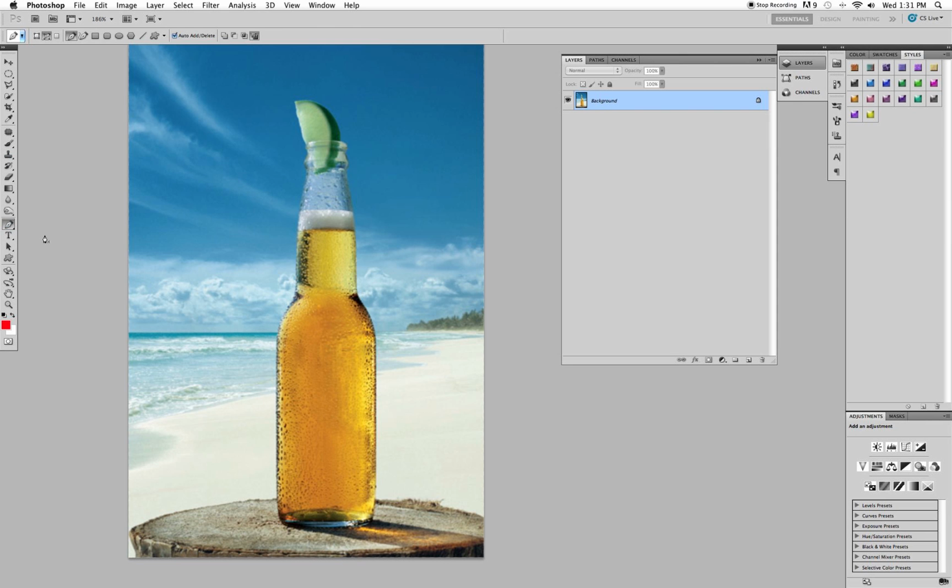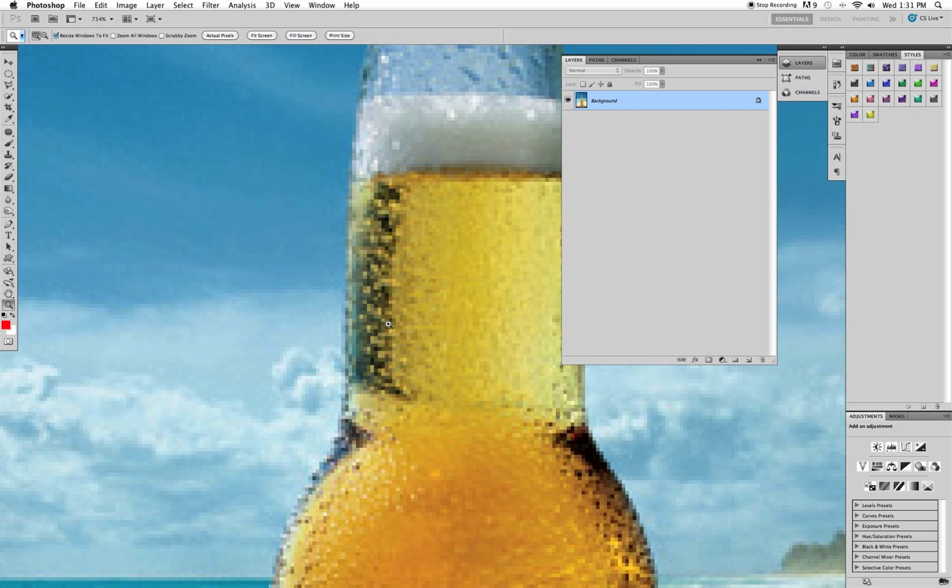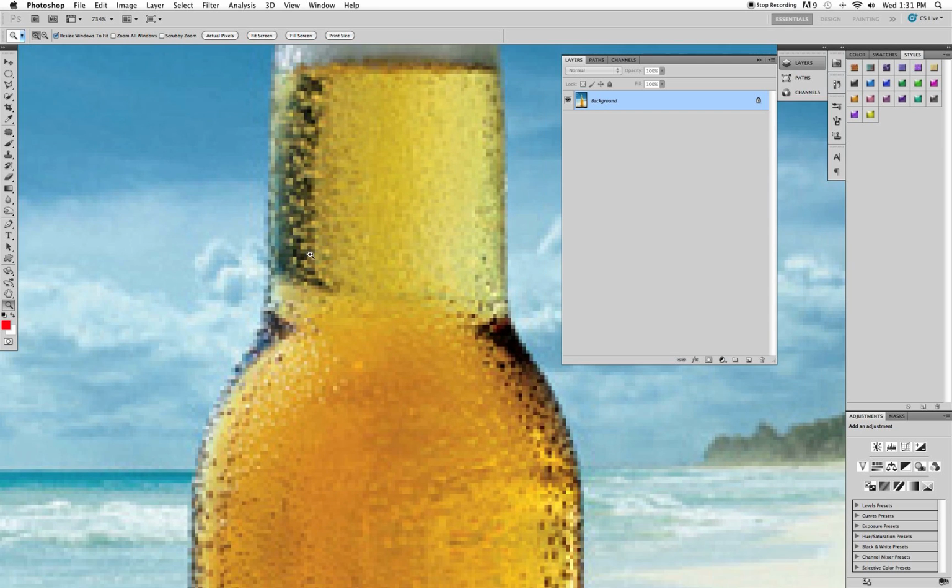I might as well start practicing now, especially if you're ever going to do Illustrator. So I zoom in pretty tight. I want to see pixels when I'm starting to do this. I grab the pen tool, and I make sure I'm on this middle button here. You have three buttons up here, and I'm going to make sure I'm on this one. And you can select rubber band mode if you want to.